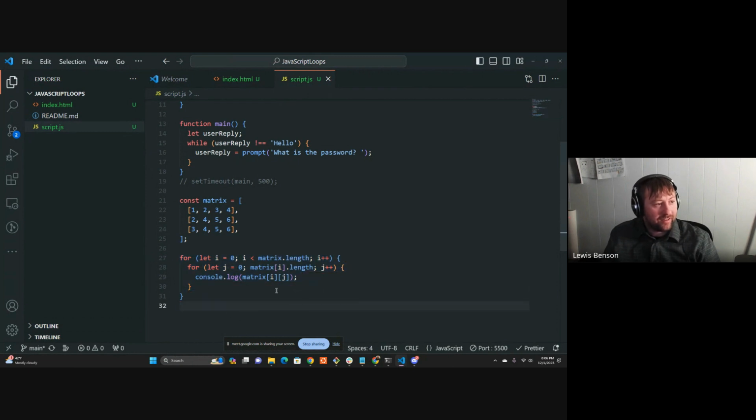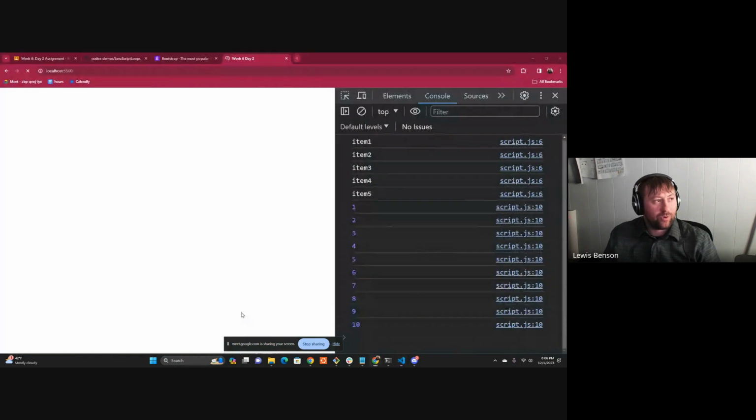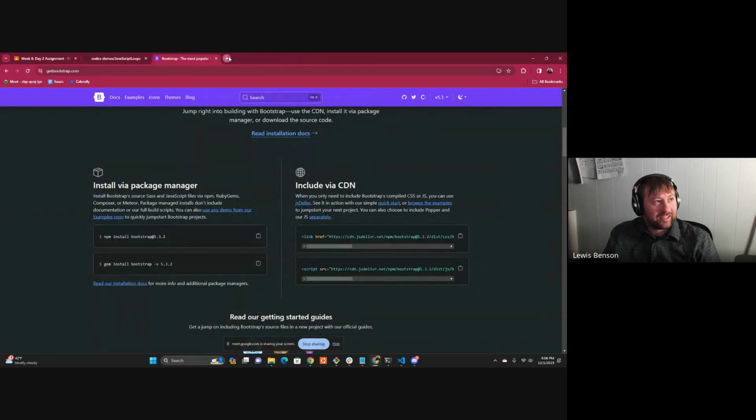I see it. So we have matrix.length, but I never did J less than matrix.length. So this was just a static value. It wasn't a Boolean, so the for loop wasn't working correctly. Let's do a refresh. If it'll let me hit the cancel button, it's not going to let me, so I'm going to hit close on this browser tab. Hopefully I can get this before the browser crashes. Yep, we got it.